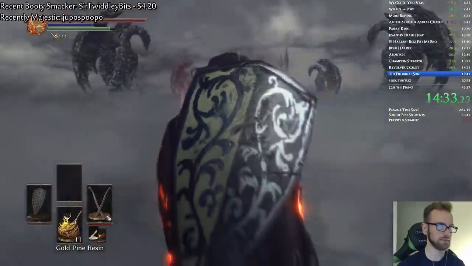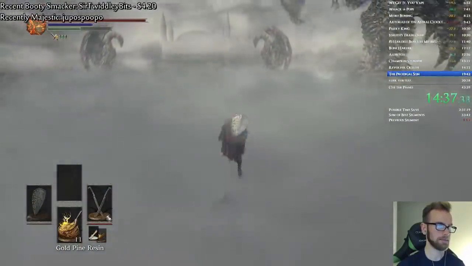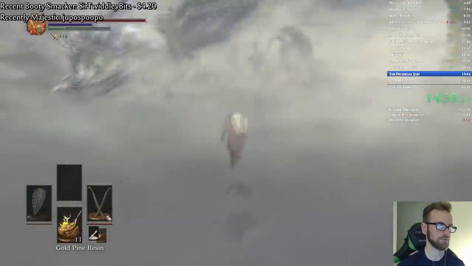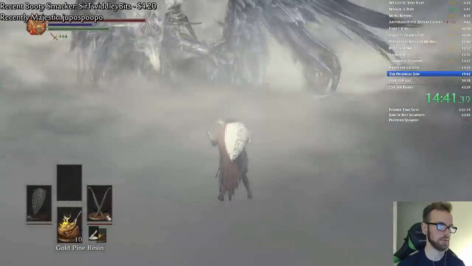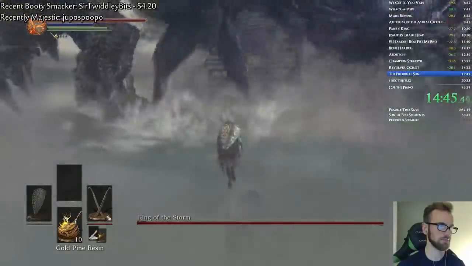Now comes the Prodigal Son, Nameless King. One of our favorite hardest bosses. He's a quality boss, and he sure is a hard one, but I still, to be honest, struggle more with the King of Storms than anything here. I still die to Nameless sometimes, usually from silly stuff.